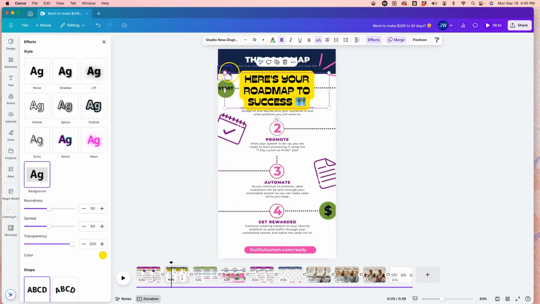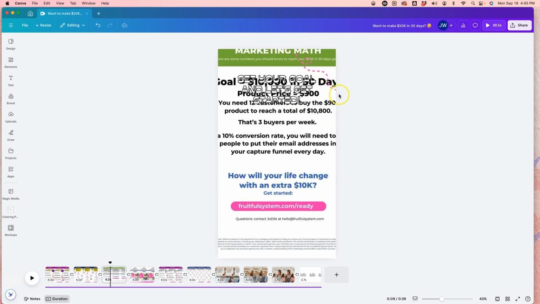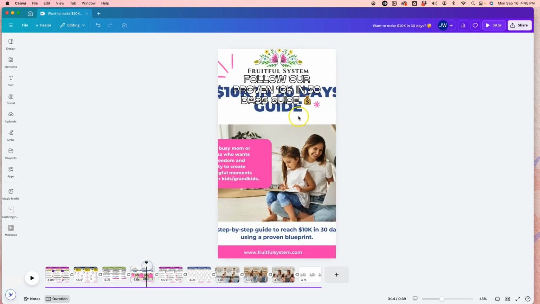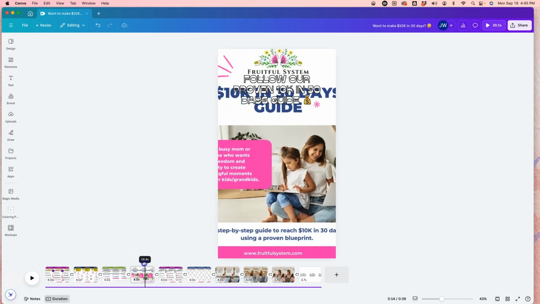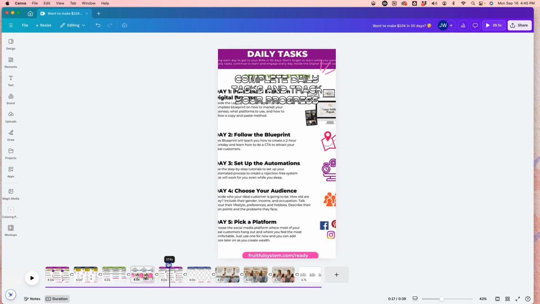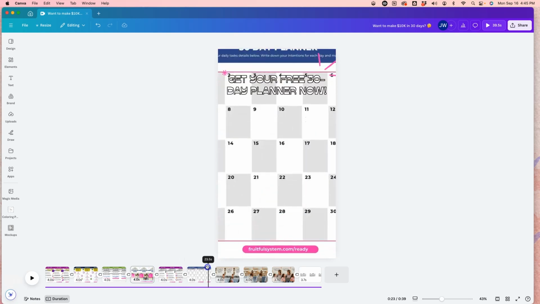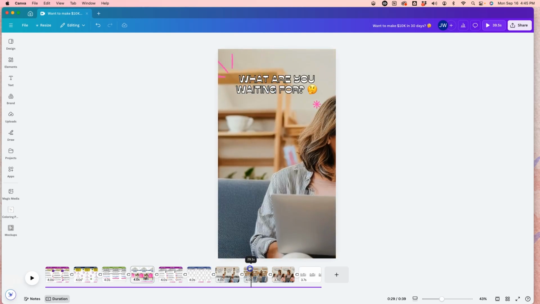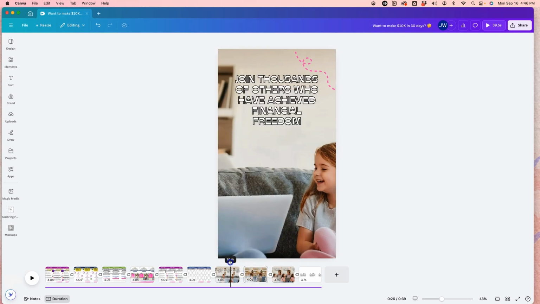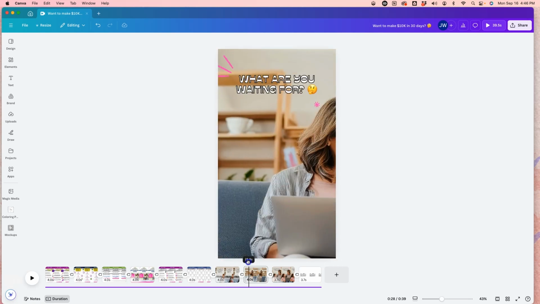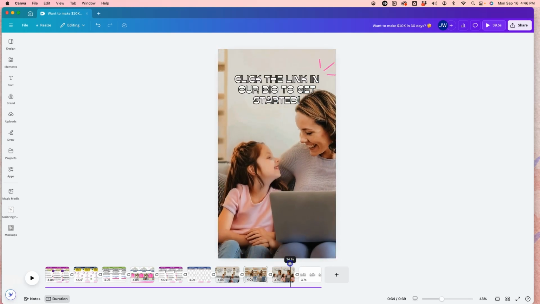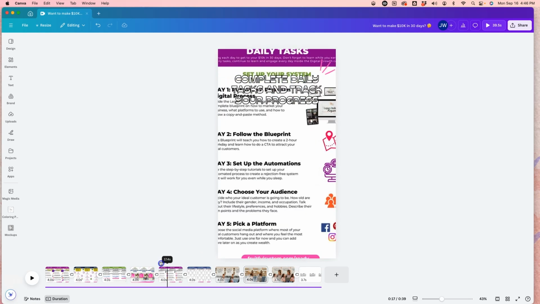But look at these fun little animated graphics here. And this one where it's got the little lines going across it here, and that it added these emojis here, and then these animated graphics. And you notice how the photo in the background, it's zooming, so that one's going up and down, and then this slides, and it's zooming out. So it just does that all in just a few seconds. And then this, I love that, the little emoji there, and what are you waiting? And it added all of this text. What are you waiting for? Go to the link in bio to get started. Isn't that just pretty cool?